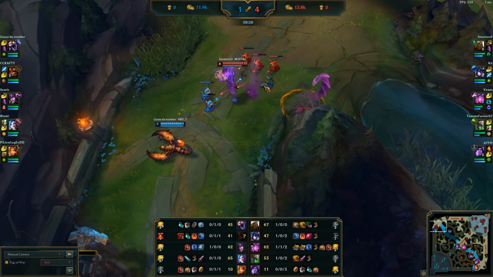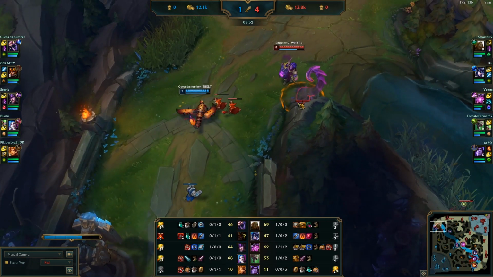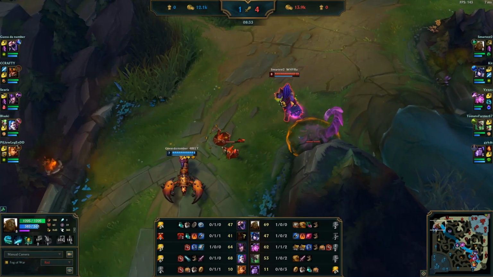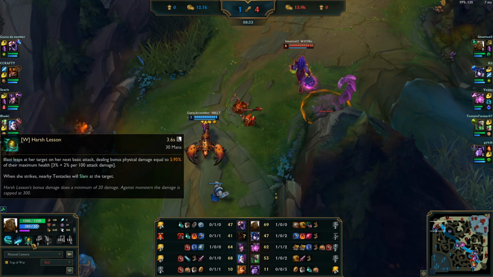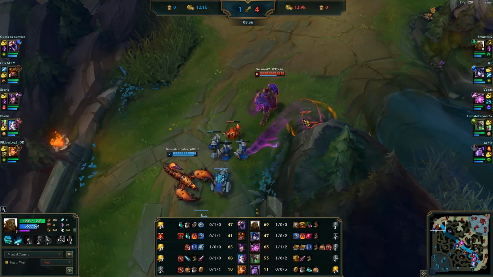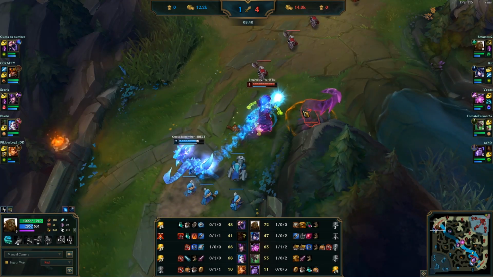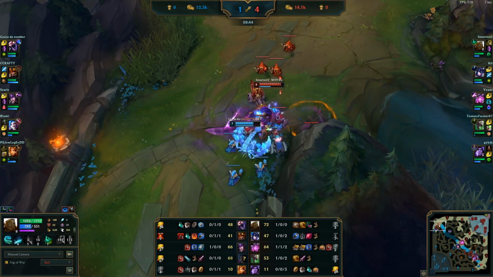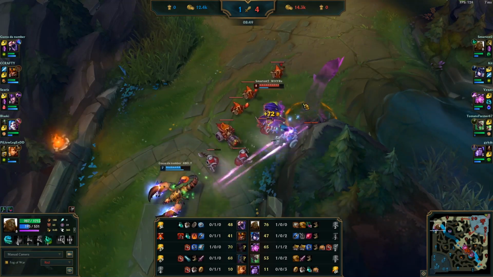And I'm going to start once again looking for those E procs. Dodge that one, that's fine. Once we hit level 8, by the way, this harass becomes a lot better because we can finally get another point into Test of Spirit. Each point into Test of Spirit is incredibly important. Some Illaoi players will rush E max. I don't really see too much of a point in that, as your passive damage is not that strong without putting points into it.